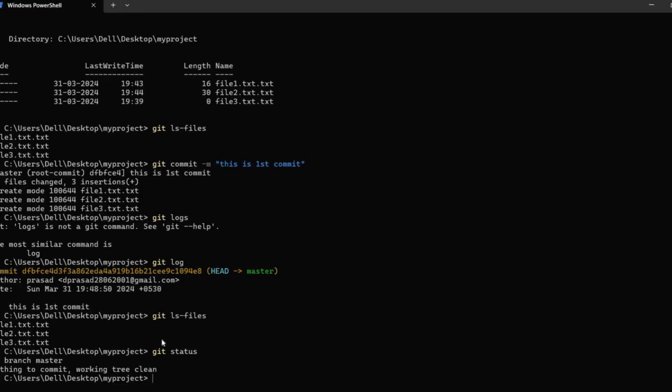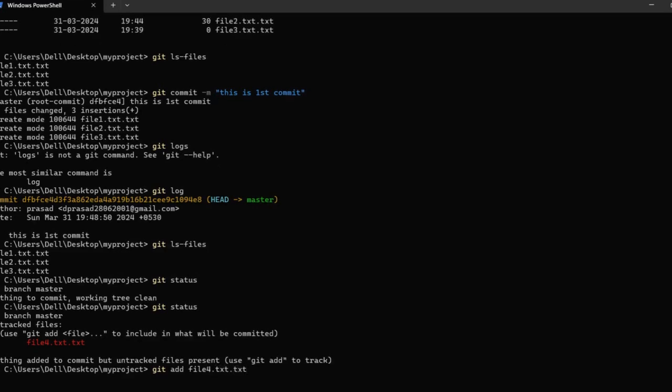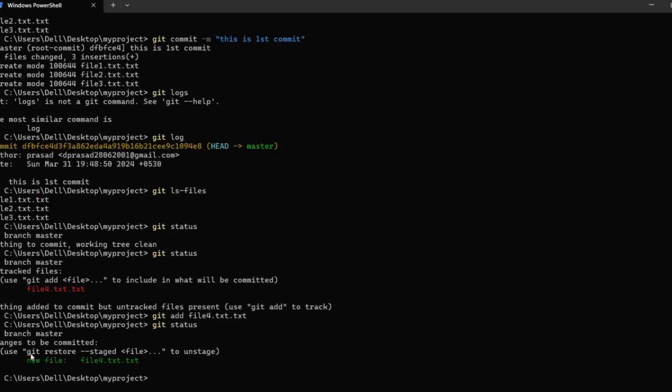Now commit that file to the local repository. Git status. Now I have one file in the untracked stage, that is the working directory. Now I add this file to the staging area. Git add file4.txt. Enter. Then again check the status, git status. You can see one file in the staging area.